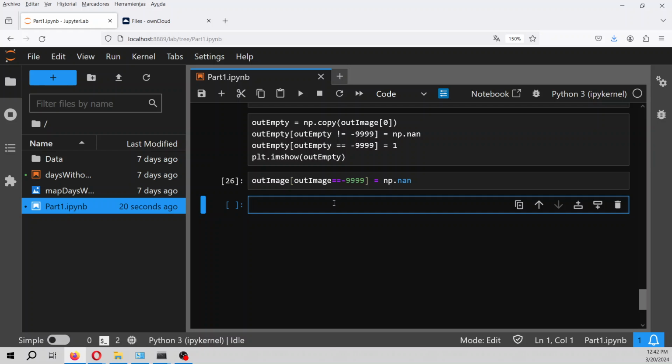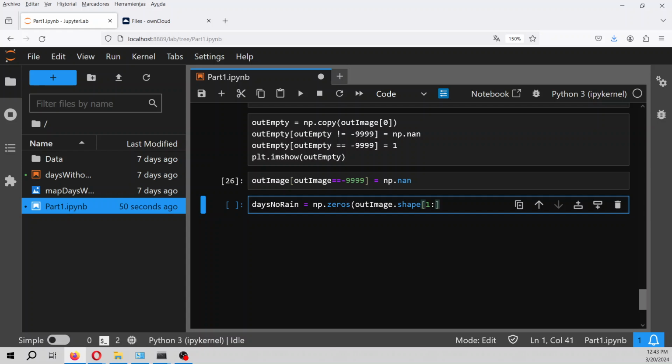Okay, so let's create an array of empty nums that will store the days without rain. So let's say days no rain is equal to empty zeros, the out image shape one.